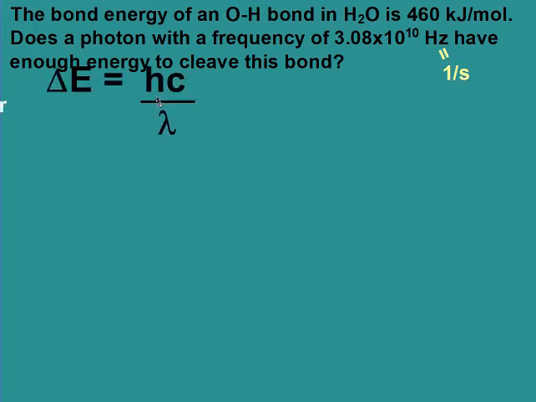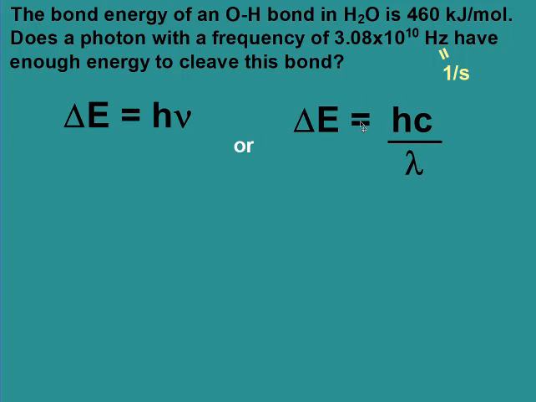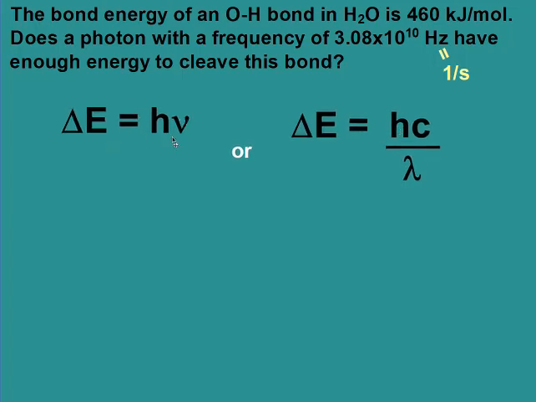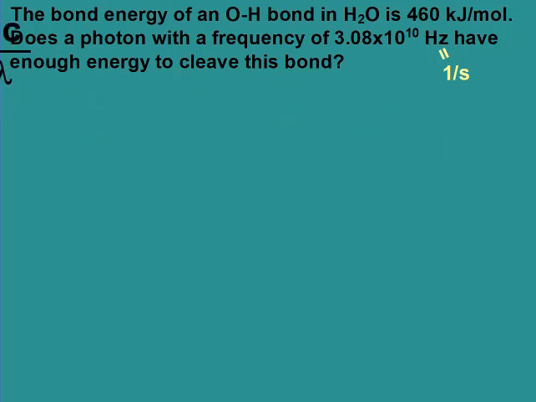All right, so are we going to use the equation on the left or the equation on the right? You said the equation on the left. You are correct. They gave us frequency, and we're talking about energy. So go ahead and pause the video and convert that frequency to kilojoules. Go ahead and go all the way to kilojoules. Restart when you have your answer.